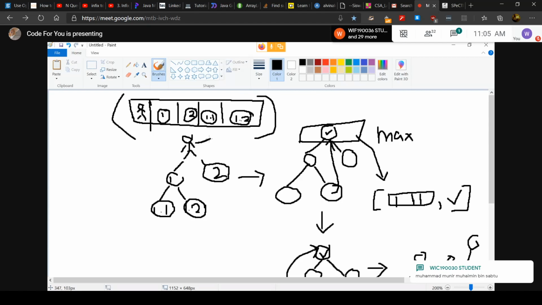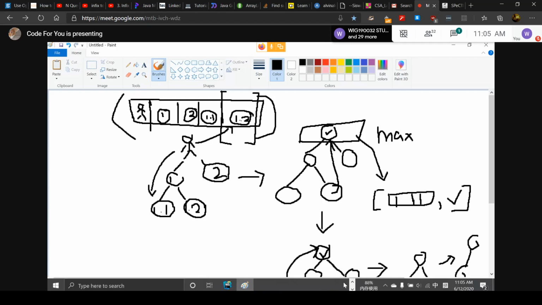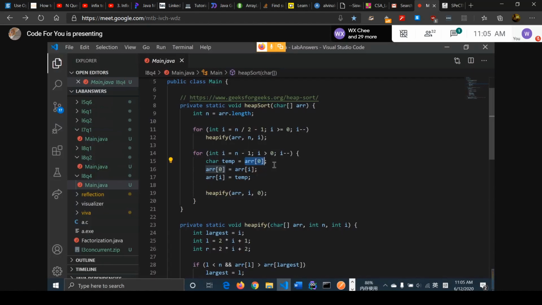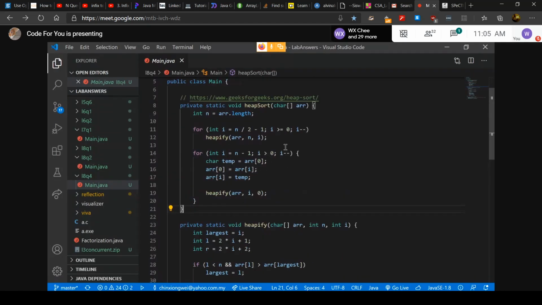So if we replace the grandparent here, and this one becomes 1.2, it means that the right side is sorted, right? The same thing, if we replace 1.1 with the grandparent, then the grandparent will be at the second-last position. Until the end, we should get an array of the same size as n. So that is what the algorithm does, and we can go through the method for heap sort.